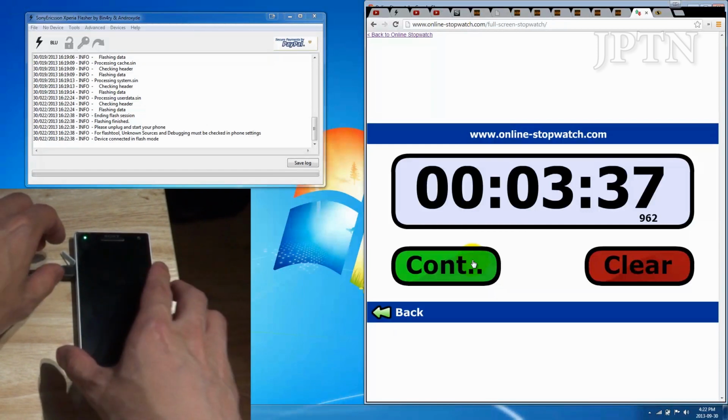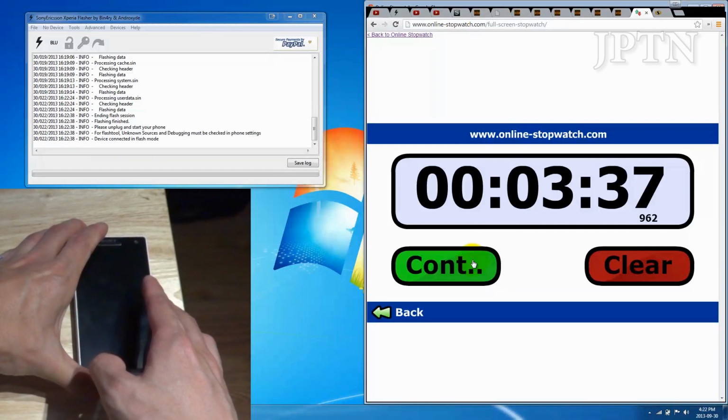Once again, the phone is finished flashing. Unplug it and turn it on.